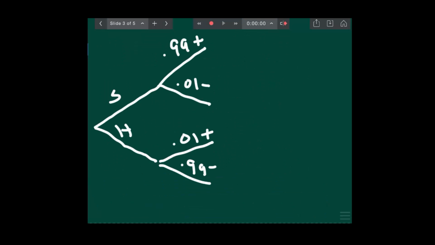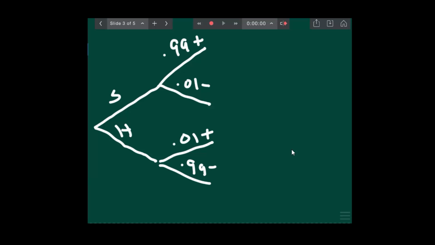So let me go here. Here we have part of the thing. That is that we have people that are sick and people that are healthy. And that if you're sick, there's a 0.99 chance that you get a positive result saying you're sick, and a 1% chance that you get the wrong result, that you're sick, but it says that you don't get a positive result. Similarly, if you are healthy, it will pick that up correctly 99% of the time, and you'll get a negative result that says you're not sick, and a 1% chance that it says you are sick. Even though you are healthy, it will be wrong 1% of the time.